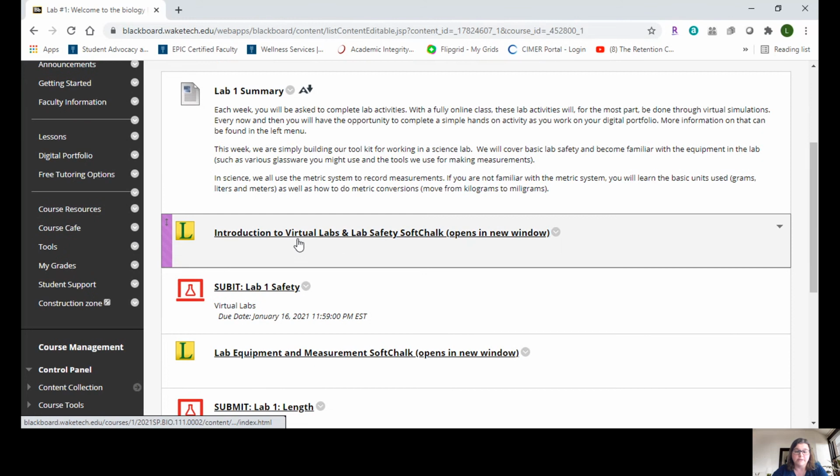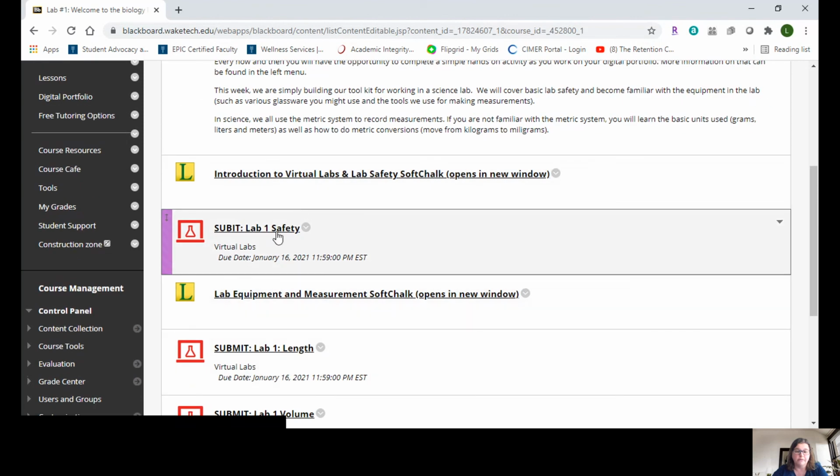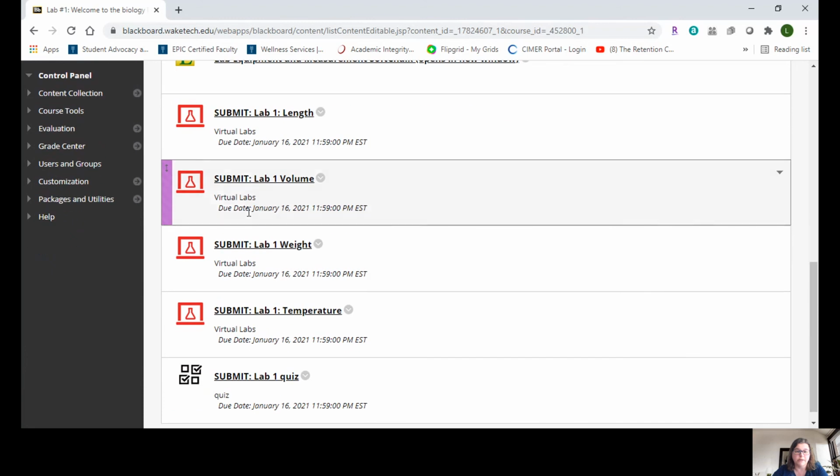I've got some SoftChalk lessons that were developed by a team member for Bio 111, and I've also got their labs. So for example, the first lab activity is all about safety, and so students will see this and know they need to submit activities about safety.